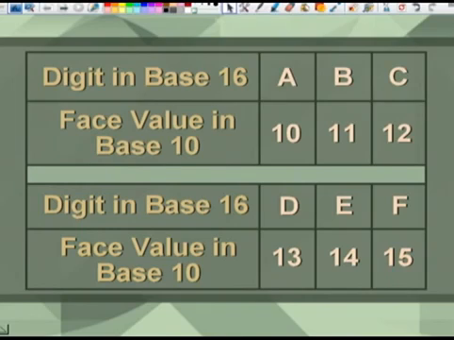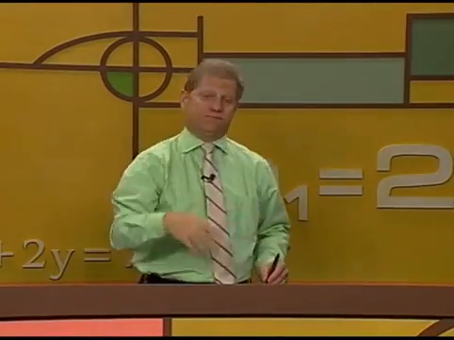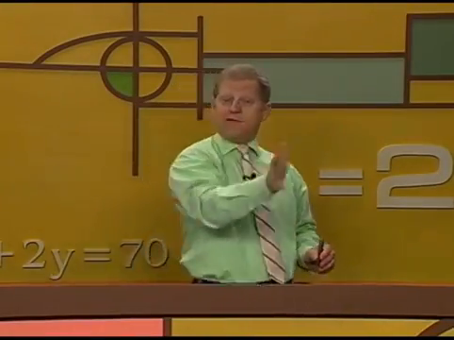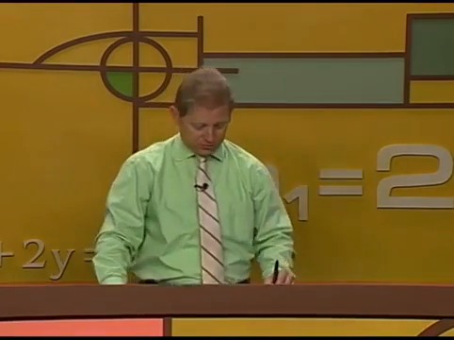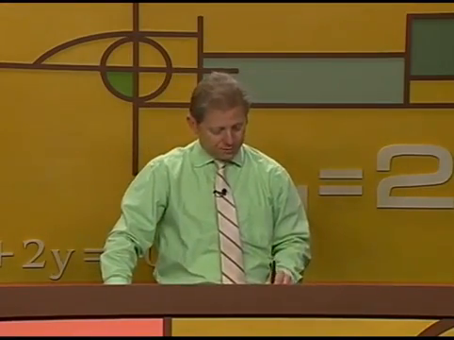Okay, if the base is bigger than 10, we use letters to cover it. Now, if I was working with base 12, then it would stop right here. There'd just be 0, 1, 2, 3, 4, 5, 6, 7, 8, 9, A and B. That would be the 12 digits. So I can have any base, of course, beyond 16, which you won't see, but if it was base 23, we just keep going after F and use the letters as they continue on.